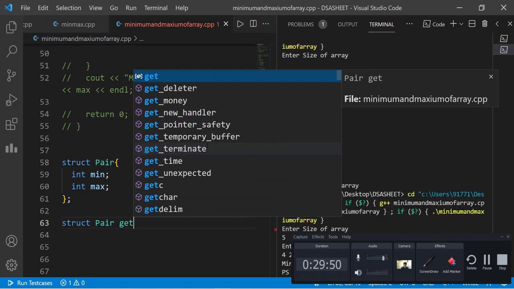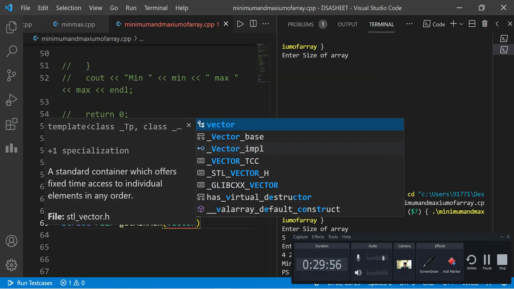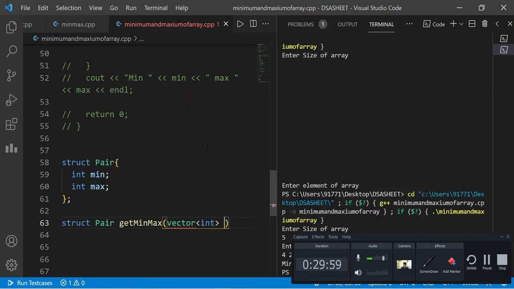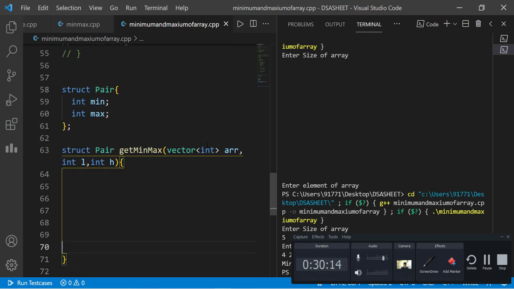Get min max. We will pass the array here as an input, and we will also pass the starting index, let's define L, and the ending index, which we can call low and high. And at the end, let's see what happens.